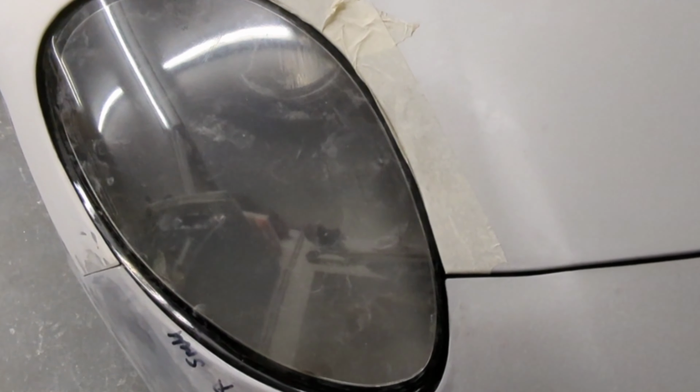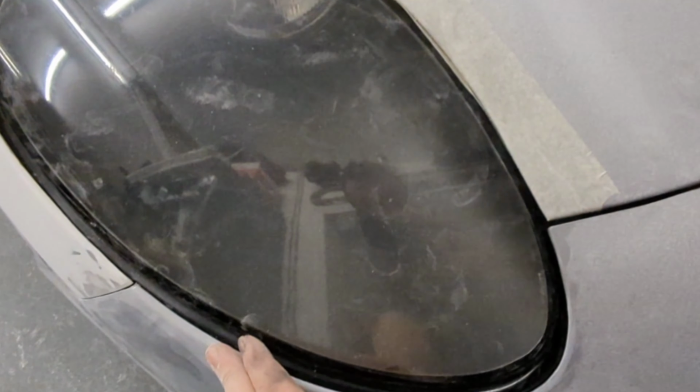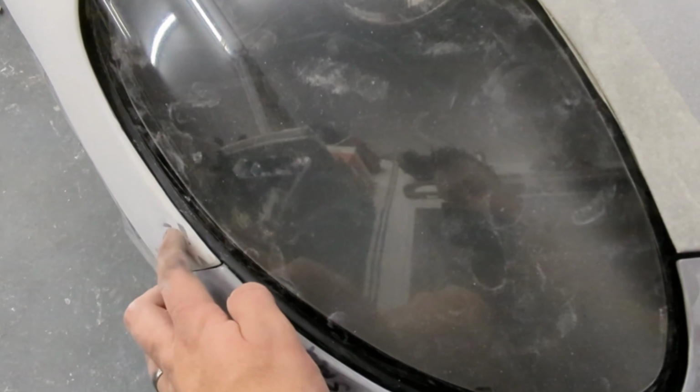Right, I've just put the wing back on. Really happy with this line here now. Happy with the panel gaps. I've put the headlight in. It's not 100% perfect. It needs to come over a little bit more this way, but it's not bad. I just need to machine a bit of the wing out here because it's just catching. But yeah, really chuffed with that.